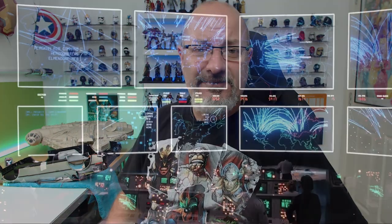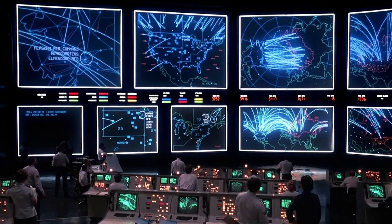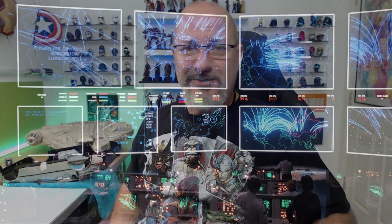Why do I keep looking up there? I keep looking up there because I've moved my room around, and now I've got a big, massive 42-inch telly in front of me, and my monitors go up here and up here. So I've got monitors everywhere. It looks like a scene from the end of War Games, if you remember that, with the screens up, and do you want to play chess or global thermonuclear war? We like a bit of 80s pop culture here, don't we?